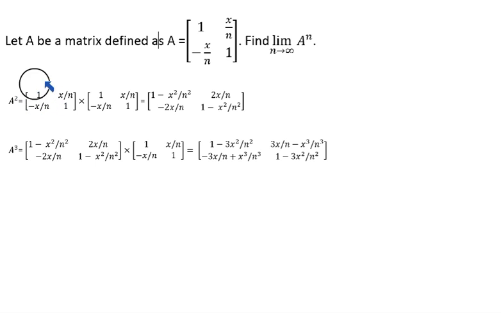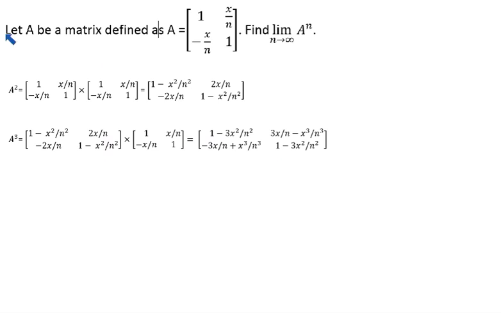So this is a mechanical calculation. You can see that A square is nothing but A into A. So A into A, as you know, matrix multiplication will give this result. Now here, if you look at the matrix, you can see that the diagonal elements are same and the non-diagonal elements are opposite in sign but same in magnitude. And the same thing is happening here also in A square. The diagonal elements are same and the non-diagonal elements are opposite in sign. And when we are calculating A cube, again it is nothing but A square into A. So A square into A will give us a matrix which looks something like this.